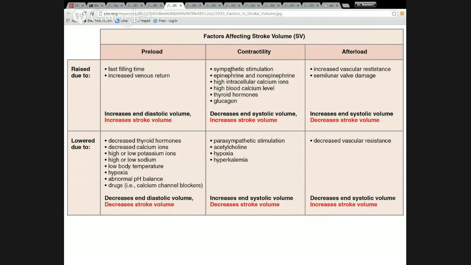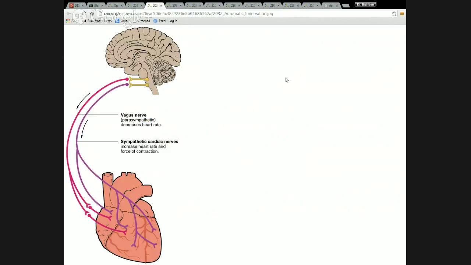And then it says sympathetic stimulation and epinephrine and norepinephrine, which really are the same thing. Now, norepinephrine is the neurotransmitter released from sympathetic postganglionic fibers, but then epinephrine is being released from the adrenal medulla because of sympathetic activity. So all of that kind of goes together, and that gets at the other connections that we see here.